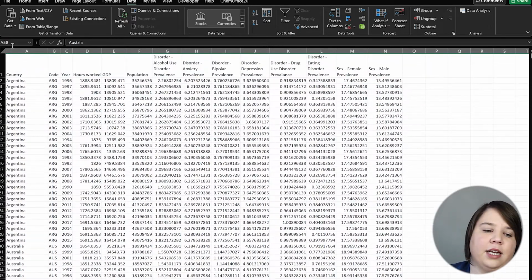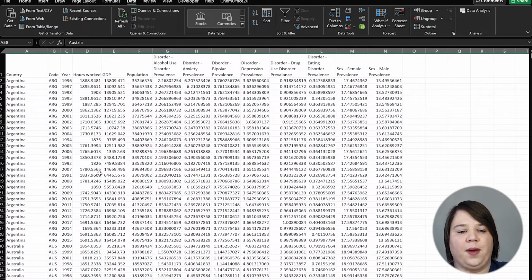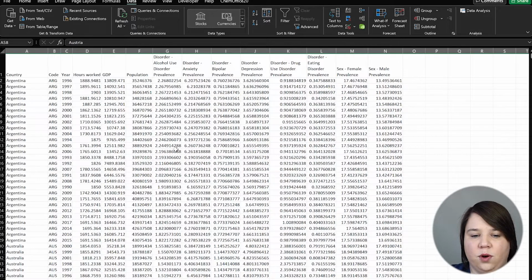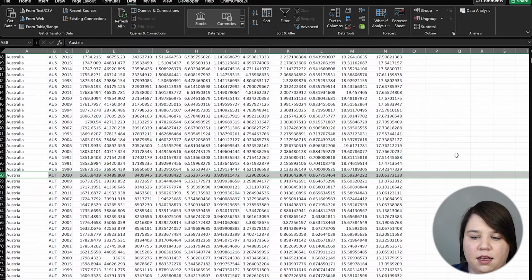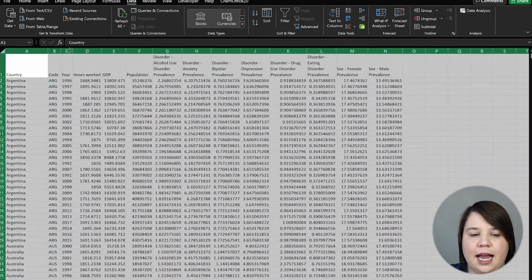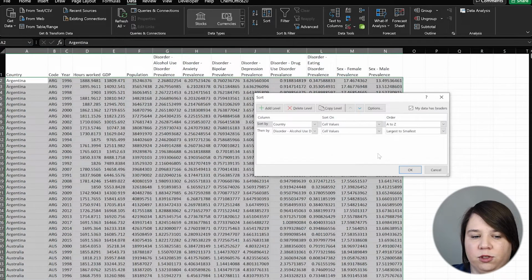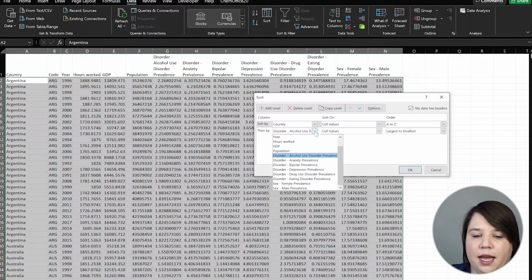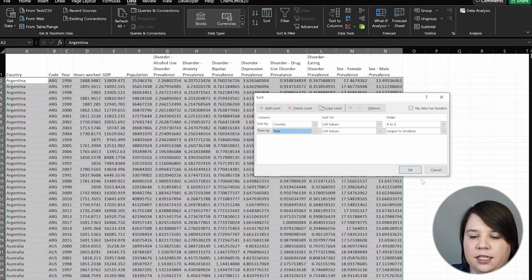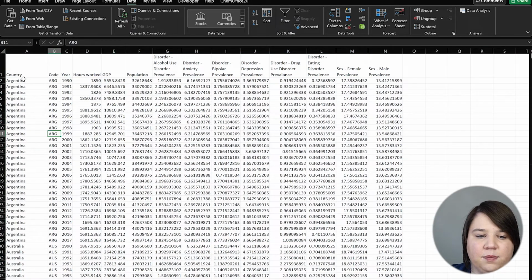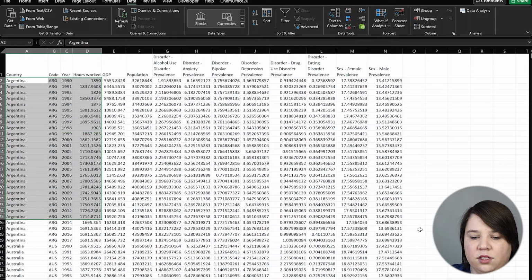So now this is still nicely organized with all of my countries, but then I can sort by different things within here. And if I want to change that sort, let's say I want it back the way it was originally, which was by country and then by year. I can just change this to year, smallest to largest. And now this is back sorted by year and not sorted dependent on any of this data over here.